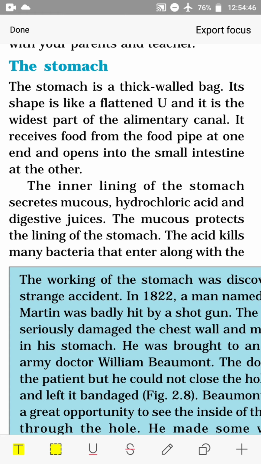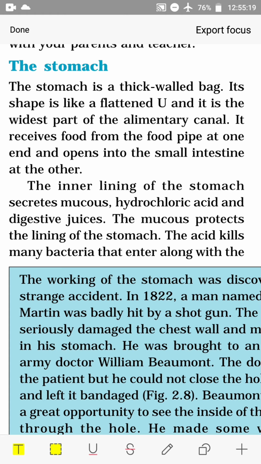Here you see the walls of this part get expanded, so food enters into it. Now the walls from both sides get contracted or narrowed, so the food is pushed down. At that time, the next part gets expanded and allows the food to enter. Thus it moves downwards. Actually, this movement takes place throughout the alimentary canal and pushes the food downwards.